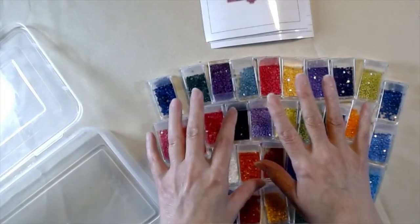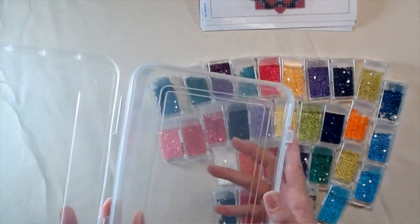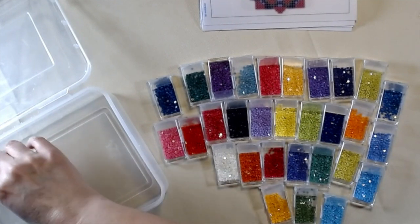Hi, I'm Nancy, Pampered with Diamonds, and I'm popping in here real quick to show you how I'm going to kit these kits up for my library events. I've already kitted up the colors, the drills that I'm going to be using for the mandalas. I'm not going to be taking the box, so I'm going to be using this big harbor freight collection box. The smaller containers are all in use right now, so I'm using my tic-tac containers.